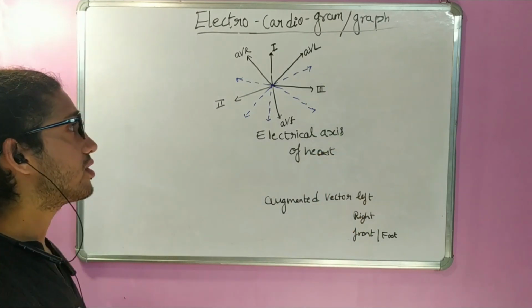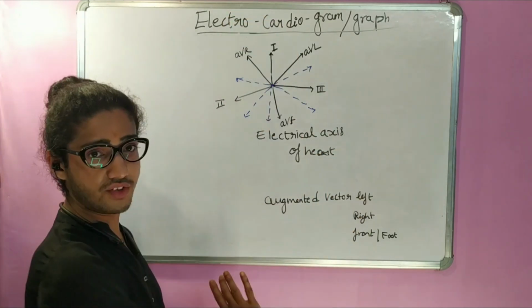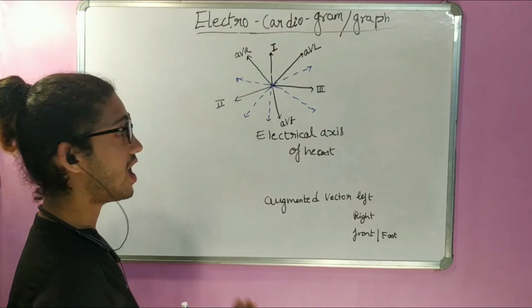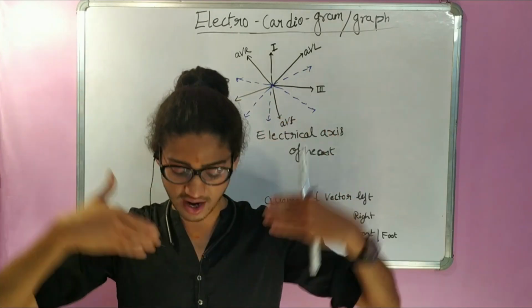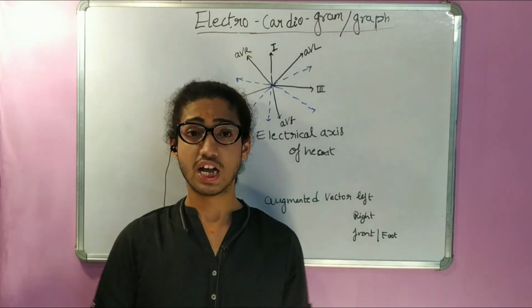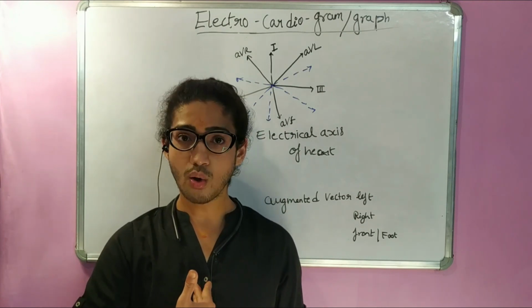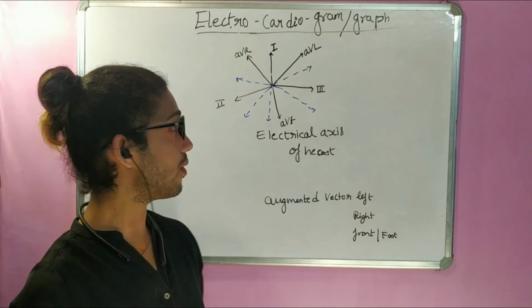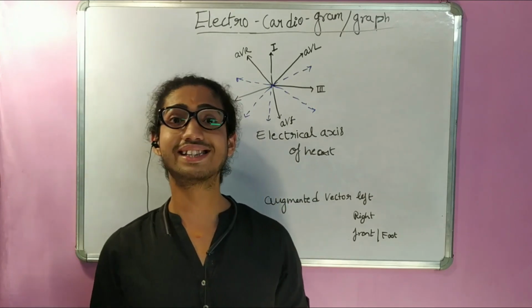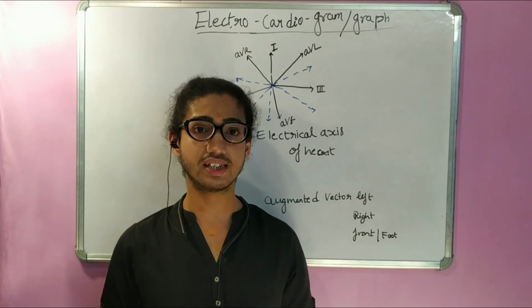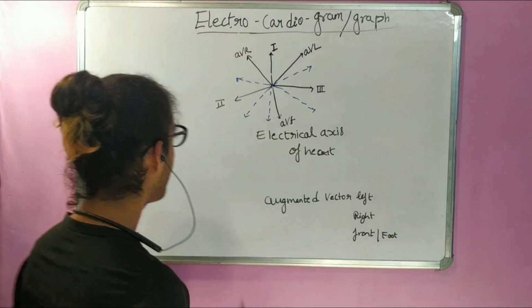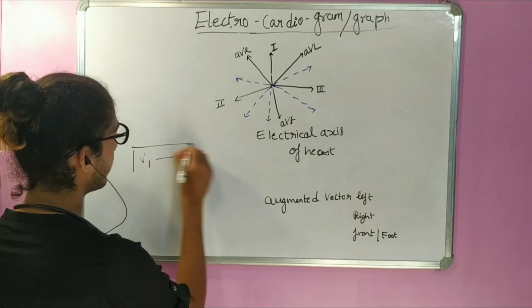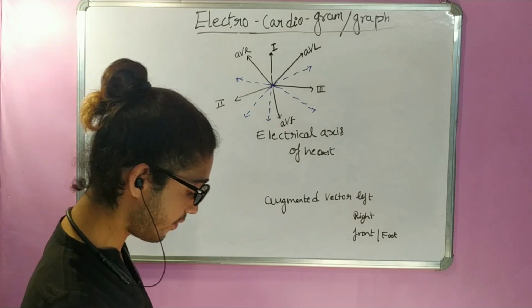Now this was about the planar view. Okay, all we looked at was the planar view or the frontal view of the heart. These leads are helping us to look at the heart from one plane. Now let's look at the heart from here, the horizontal view, which is right through the heart. Okay, how are we going to look at it? We are going to place 6 different leads, which are termed V1 to V6. Okay, V1, V2, V3, V4, V5, V6.